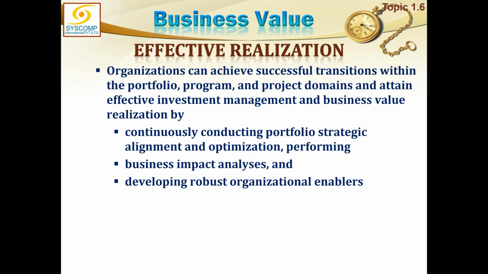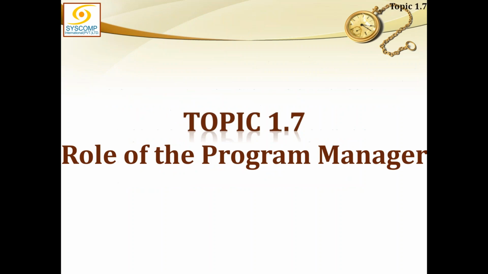So, for effective realization, organizations can achieve successful transitions within the portfolio, program, and project domains and attain effective investment management and business value realization by continuously conducting portfolio strategic alignment and optimization, performing business impact analysis, and developing robust organizational enablers. This is how your organization can benefit effectively from business value realization.